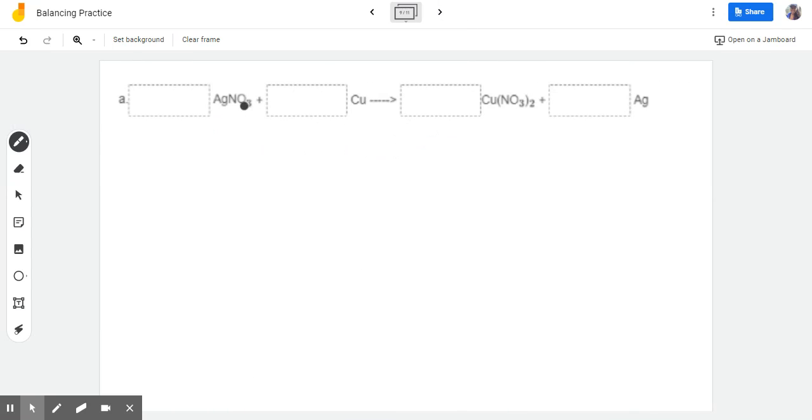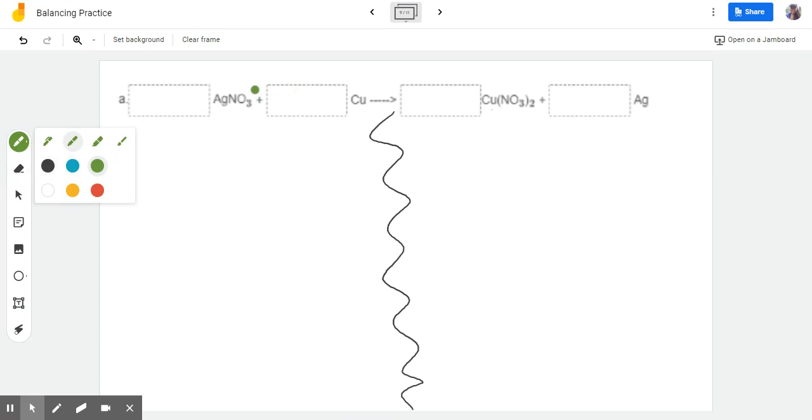to the first part, we have silver nitrate, copper, copper nitrate, copper 2 nitrate, I should say, and silver, okay? So we're going to draw our little squiggly down the middle, okay? A little hint for this that I want to point out right from the start is something that was used yesterday with that hydroxide. When we have these polyatomics, and you notice that we have the little parentheses there, we're going to treat this like it's its own entity. You are going to leave the nitrates together.